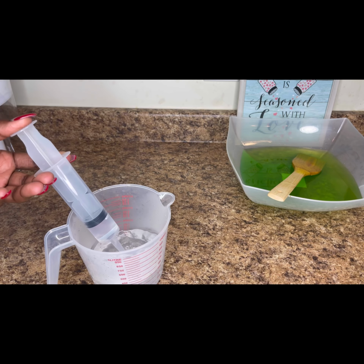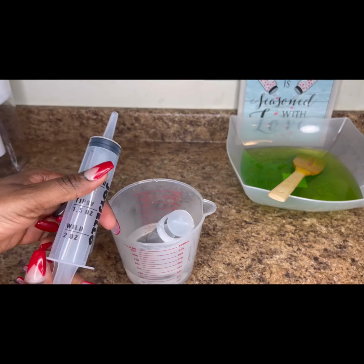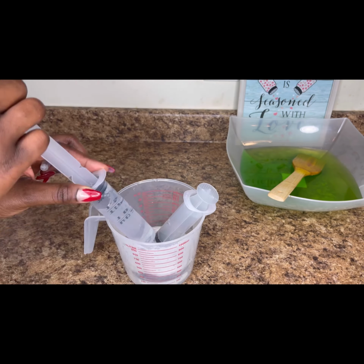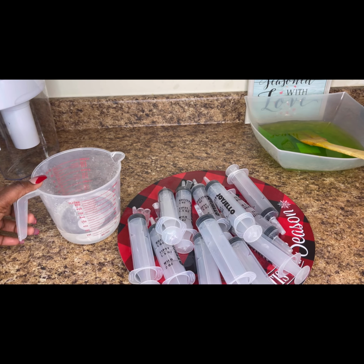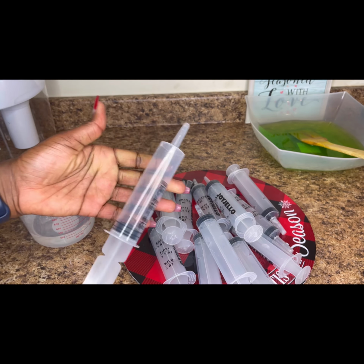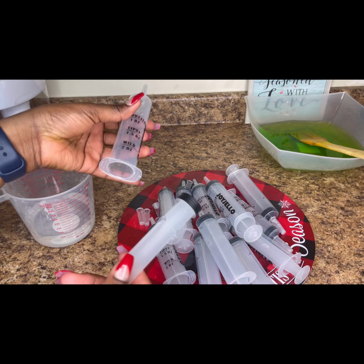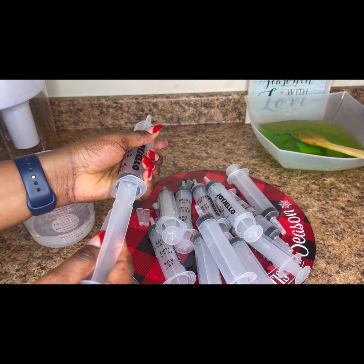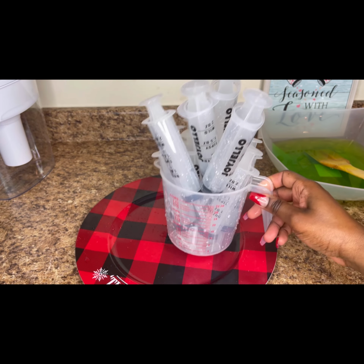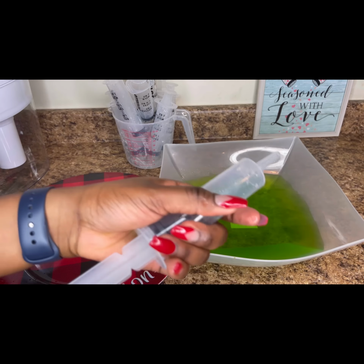So here I'm just cleaning out my syringes. I like to clean mine out first with boiling water. I take out the cap and just pull in some hot water. I do that twice before I then wash it with soap and cold water and rinse it out thoroughly with cold water. I actually take it apart to wash it and rinse it out, and then bring it back together once I'm ready. Once it's all drained, it looks like this, and then we're ready to actually get into it.